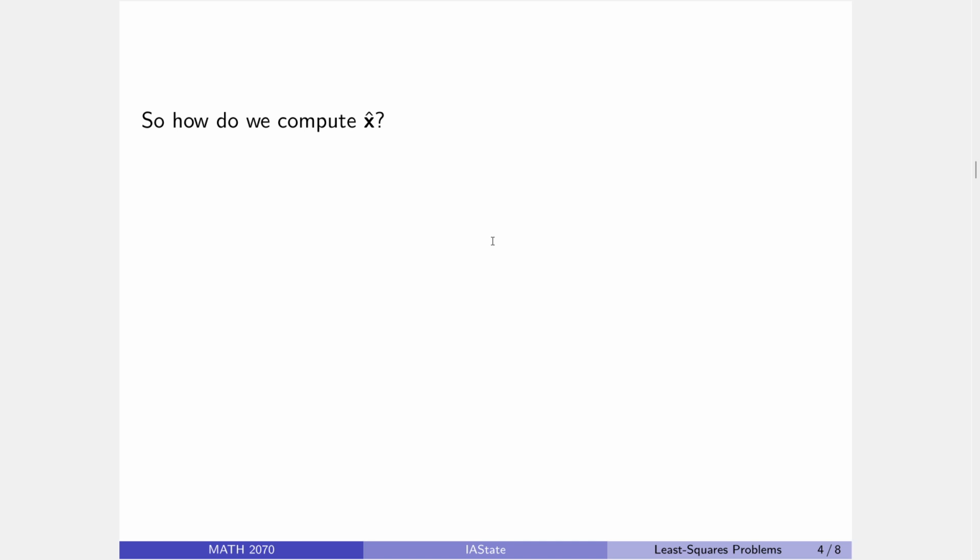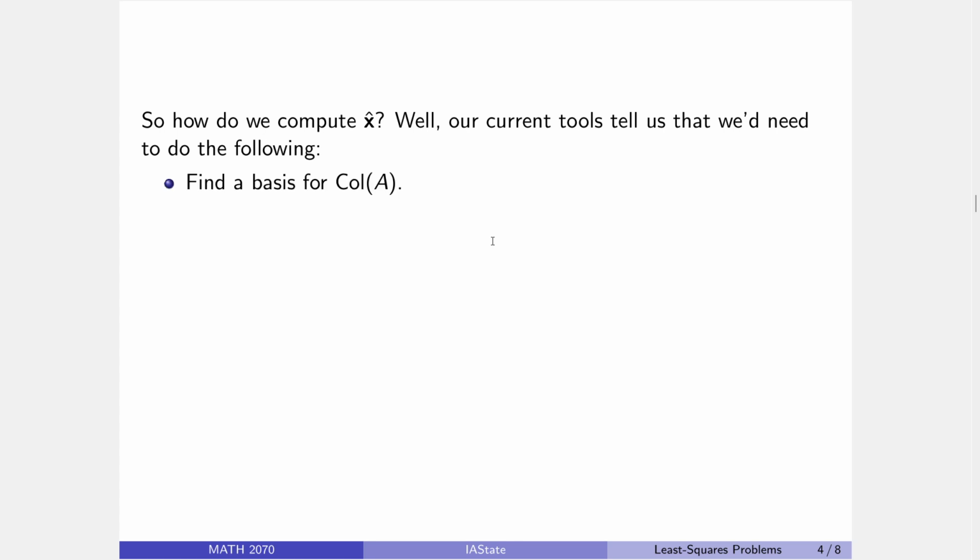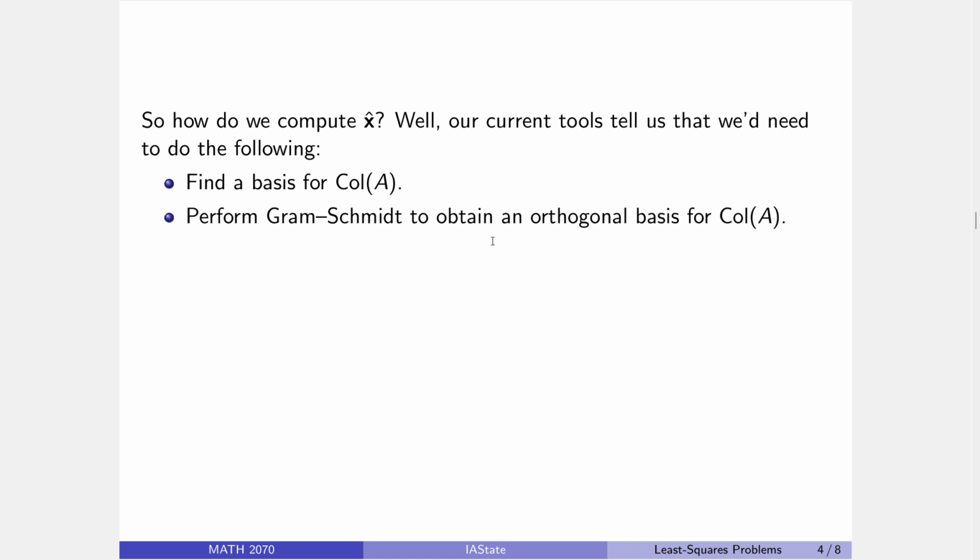Well, if we were to break it down, what would the steps be? Let's think about everything we just built up here. In order to get the projection, I need some orthogonal basis, and to make an orthogonal basis, I need a basis, and then apply Gram-Schmidt. So what I'd have to do is find a basis for the column space, which we know how to do. You get the REF, and you find the pivot columns. That would give you the basis. Then you have the basis, so we hit it with Gram-Schmidt. You get your orthogonal basis.